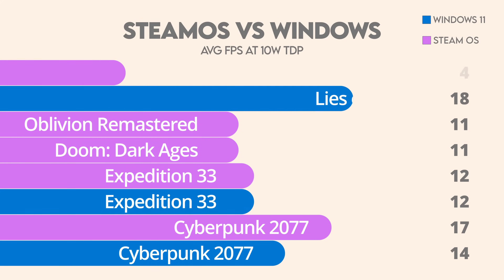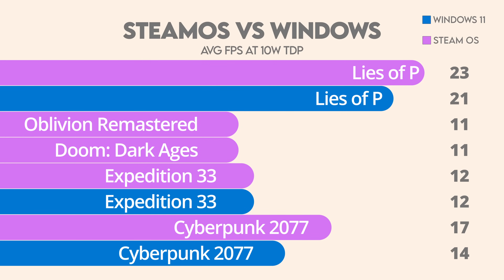At 10 watts — I mean, what do you expect? 10-watt TDP for 3D games is just not that good. I wouldn't recommend it at all unless you're playing some older titles. That said, I'm surprised at how well LizaP ran across the board. Even on Windows OS, it ran relatively well — to the point where if you knock down the resolution to 720p, let FSR do its work, and lock it at 30 FPS, you'd have a pretty stable game. Regardless, all of the games ran better on SteamOS than on Windows, especially at 10-watt TDP with the battery life you can expect.